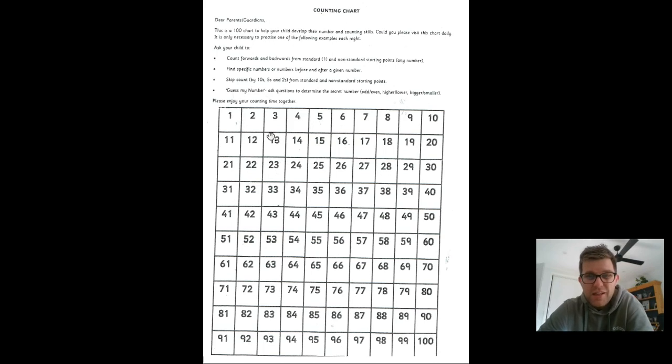Now I'm going to have a go at picking a number in here. So one of the numbers that I knew, and then I'm going to count backwards from that all the way to 1. So like what I did in yesterday's lesson, and this time I'm going backwards, not forwards. I'm going to start this time from 18, and I'm going to count backwards all the way to 1.